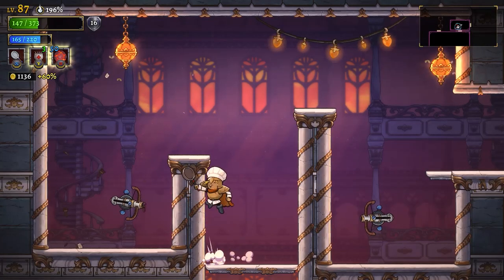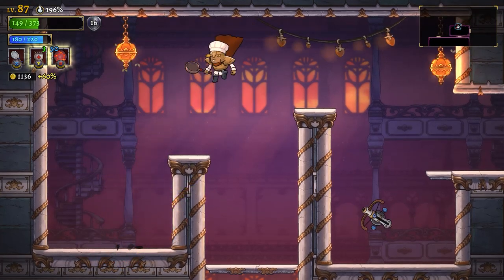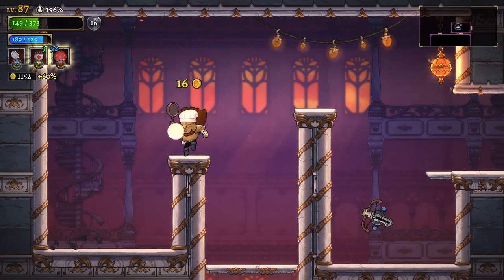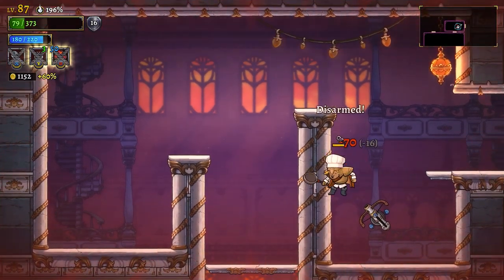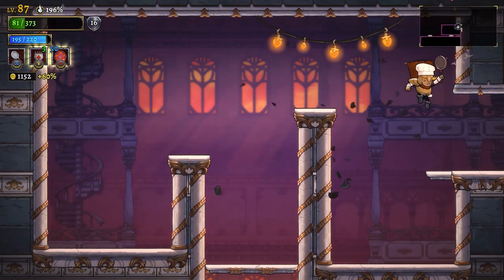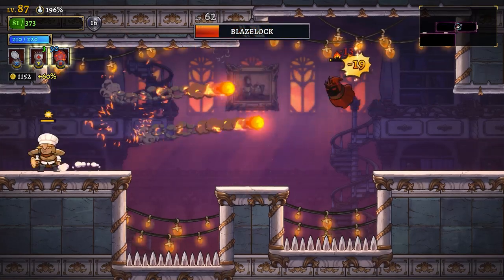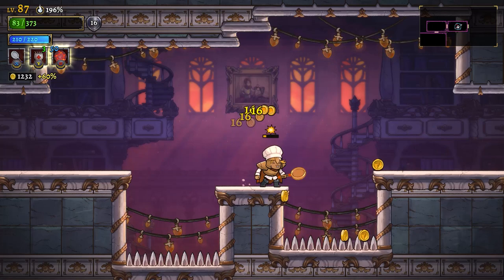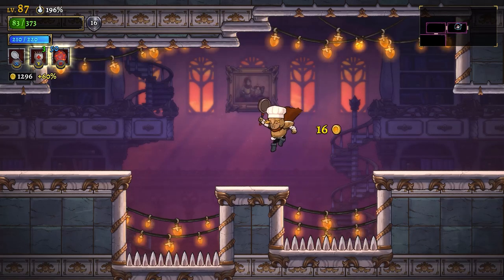So, fellas, can you shoot through walls? Nope. Just checking. Slap that. Boing, boing, boing. Oh, come on! Oh, I hit the edge of that platform. Disarmed. Yeah, I'm getting it. Oh, come on, dudes. There you go.